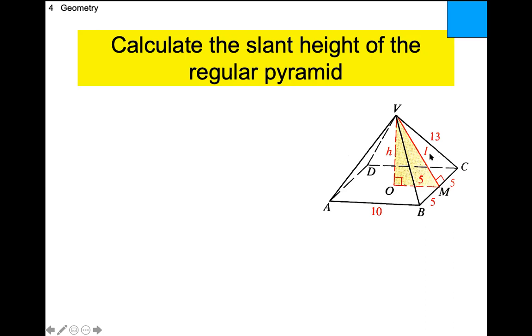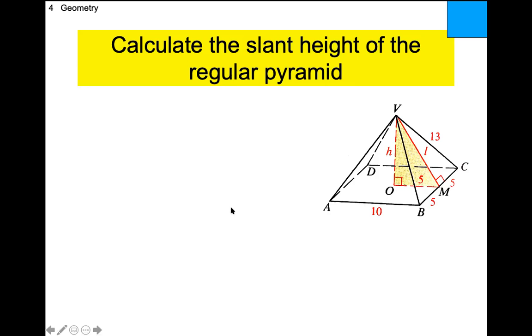Well, you can see L right there. We have a side length of 10. Remember, this is a square on the bottom. We know that since it's regular, the triangles, the lateral faces, are all isosceles. So if that's true, where V comes down to M, it would cut that side BC in half. Therefore, that's where we get this 5 and 5. Lastly, this last 5 right here, the distance between O and M, well, we know that O is in the center, so therefore it would be half of 10. Okay, well, there's our distance.